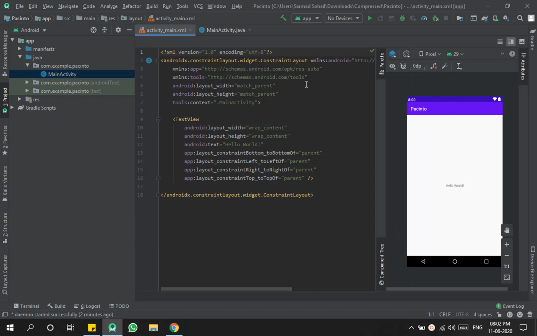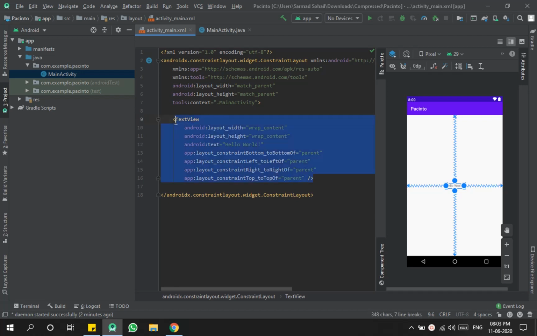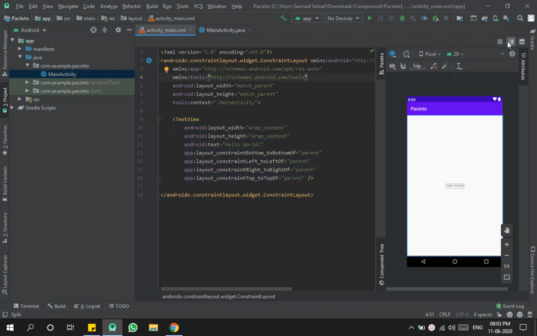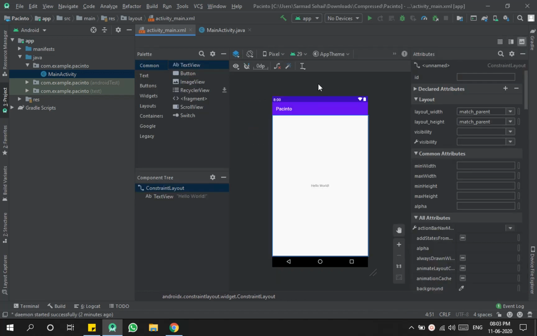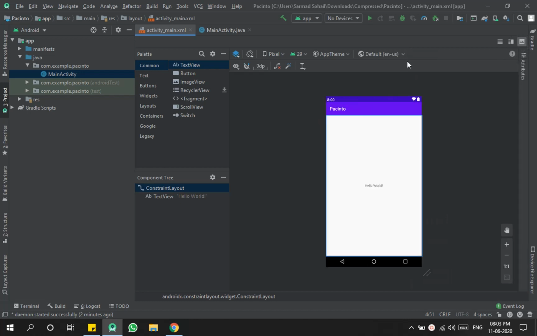Here, a few things. You can also select this split option, which will show you the XML code and, against that code, the interface of your application on this right side. And the third option is the full version or the main window of your XML code. This attribute window basically allows you to change your layout width and height, and you can also provide it a unique ID to recognize it in your entire project.